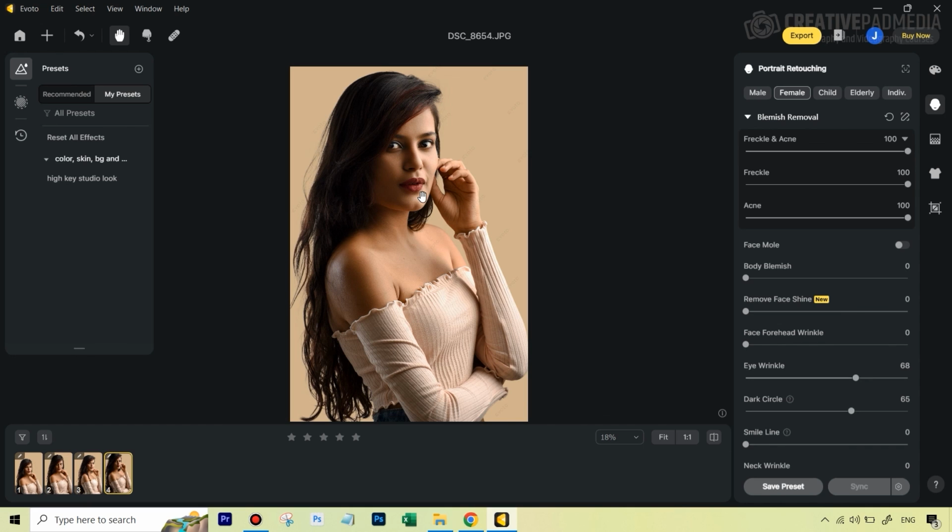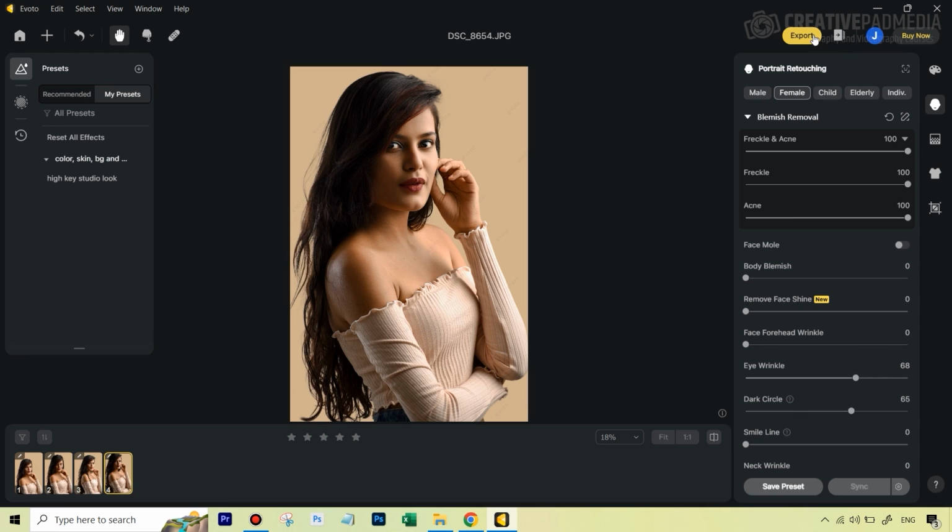And once you have done this, by the way, there's another feature in Evoto, which right now I'm not going to show you because this is getting a bit long. But you can save a preset according to a particular face. So let's say there's a particular model that you shoot again and again, you can save the portrait or the skin retouching that you've done for that subject. Okay, it's going to get a bit advanced, but a lot more is possible. That's what I'm trying to say. Let's say I was to shoot this particular person tomorrow, but in a different environment, in different lighting, at least I won't have to do the portrait, the skin retouching again, because we can save a preset according to her face also. Don't want to get into that right now, but just know that it can be done.